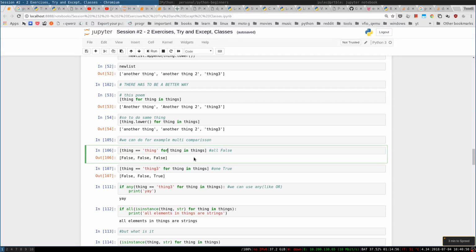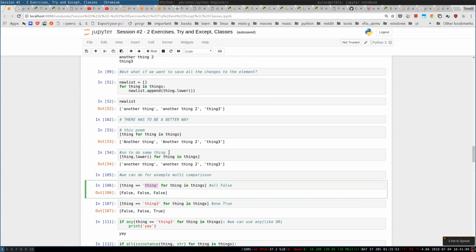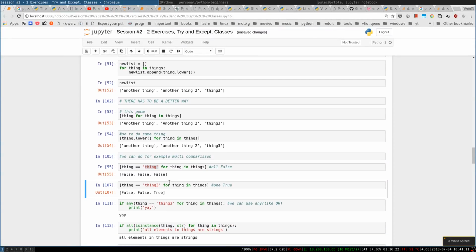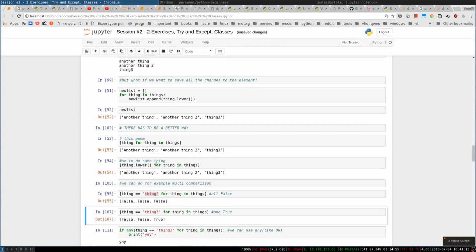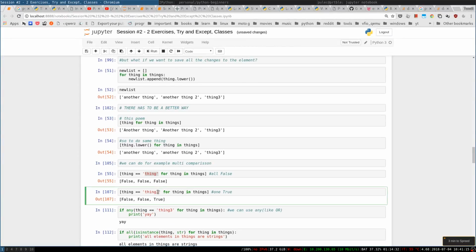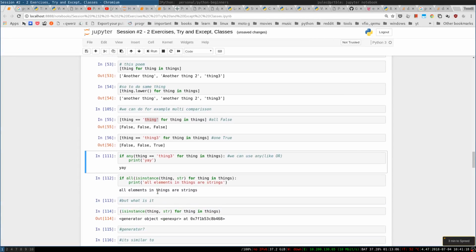So first, in this case, it will return me a list that does a comparison on each item, if it's exactly the same string, thing. We see there is no such string, so it will be false. But if I ask for thing 3, there'll be 1 true.